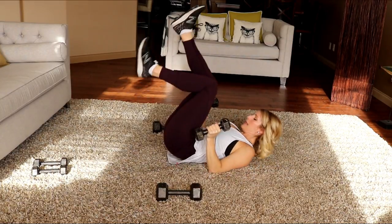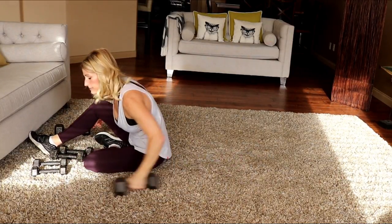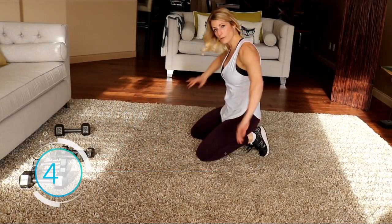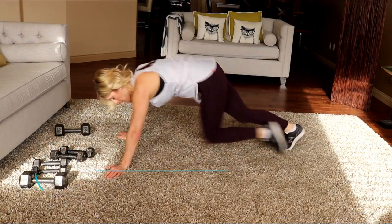Oh boy. Okay, last mountain climbers. Let's really get aggressive with these. Knock them out. If it's your last one, may as well. Get ready. Holy. Whew. It's hard. Here we go.